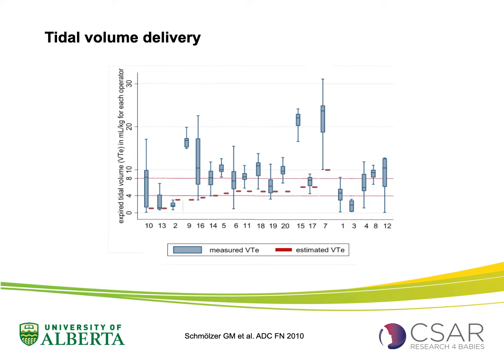Now, the tidal volume you deliver, when you ask people what they think they deliver, is also quite variable. As you can see here, the red bars indicate what people thought the tidal volume was that they delivered, and next to it is what was actually measured at the same time. And you can see there are 5 bars of tidal volume delivery where people were unable to assess the delivered tidal volume. So the message is clear that it is really difficult for any person who does PPV to assess what the tidal volume is when you provide mask ventilation.